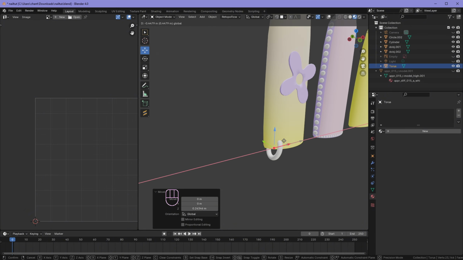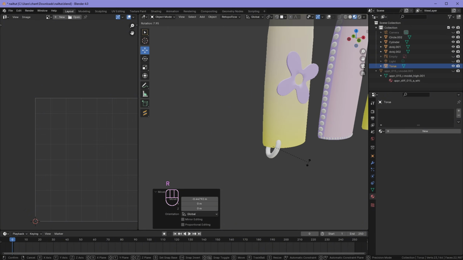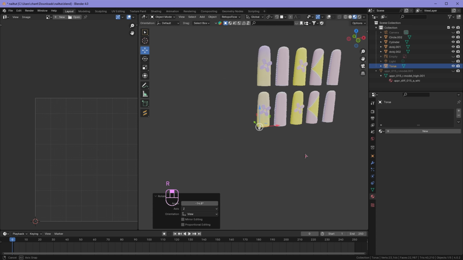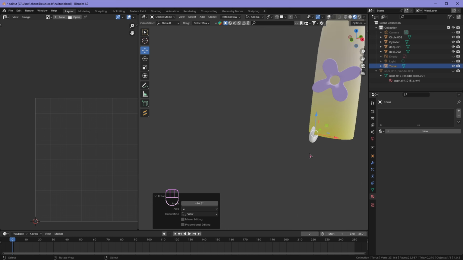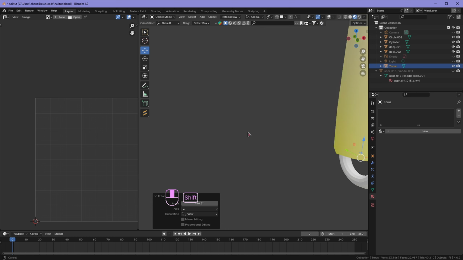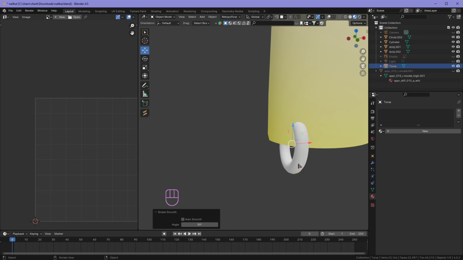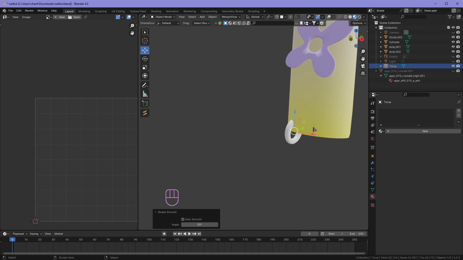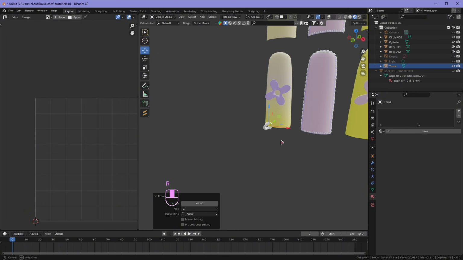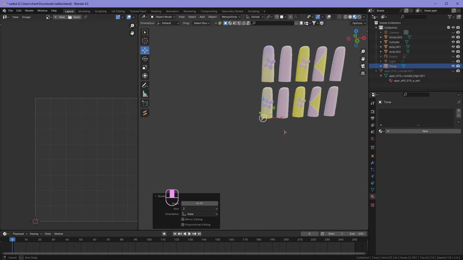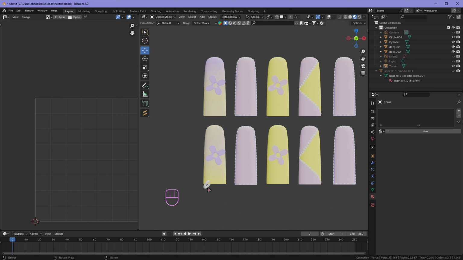You can add like this to it as well, if you want to add that type of ring, just using a Torus. Shade smooth. If you want, you can do it like this. But I'm not going to add it. I'm just going to keep things simple.